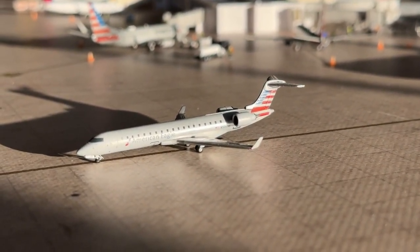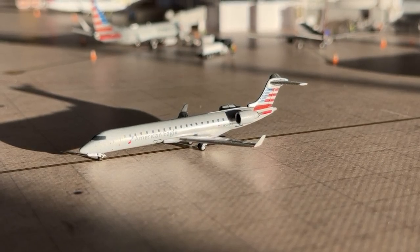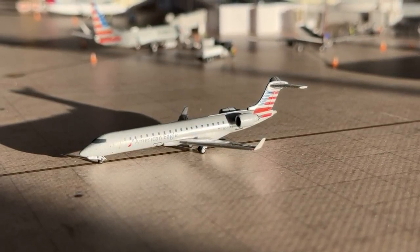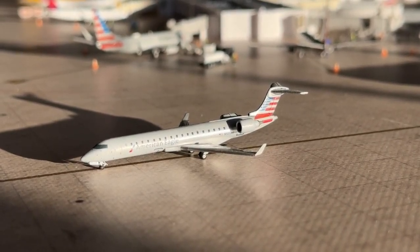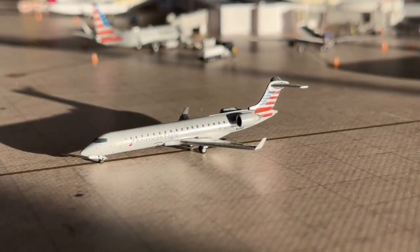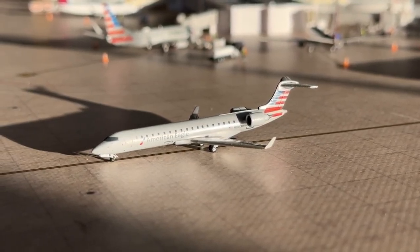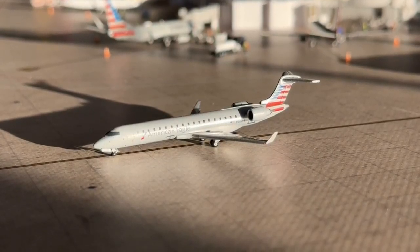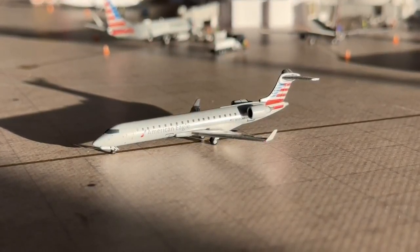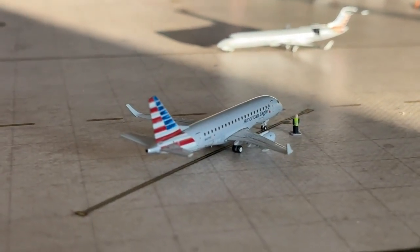Got the American Eagle CRJ-700 for PSA today. This aircraft's currently making a flight over to Washington National and came in on SkyWest from the great airport of, the one I'm forgetting. I can't think of it. Why can't I think of it? Phoenix Sky Harbor. So yeah, both of those obviously has been great to see the progress, and hopefully we'll be seeing more progress in the near future. So they're both high performers, so very happy with that, and American's done a really good job here as we've talked about previously.